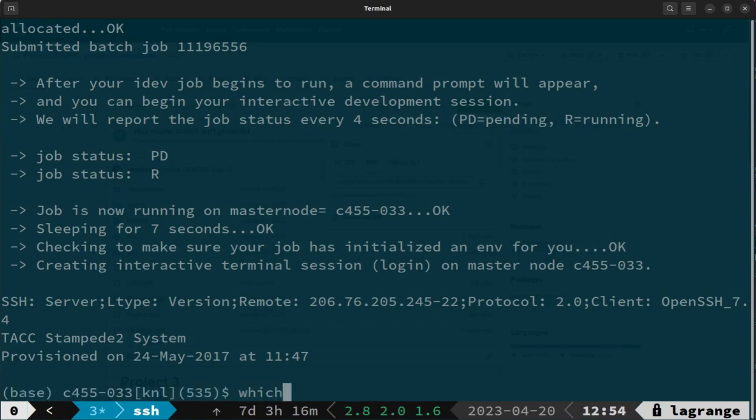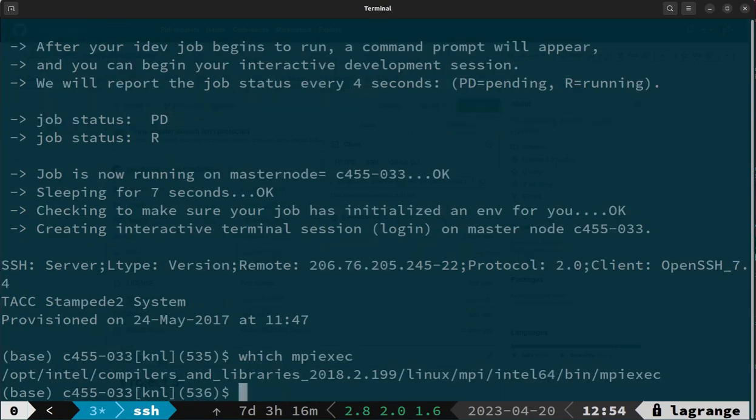Yeah, so let me say which mpiexec. You can see that it's pointing to this, opt intel compilers and libraries 2018 linux mpi intel. So that's the version of mpiexec that is optimized for Stampede.